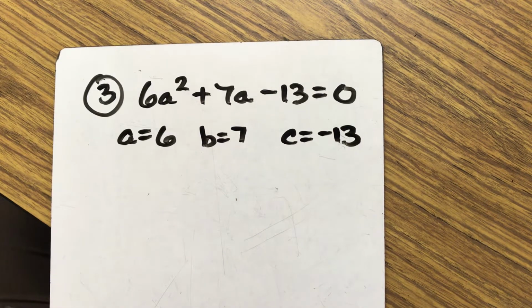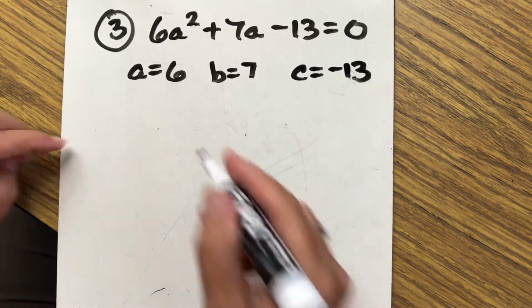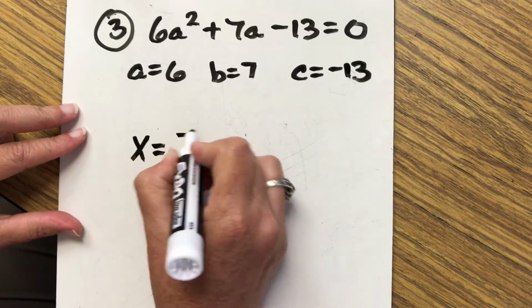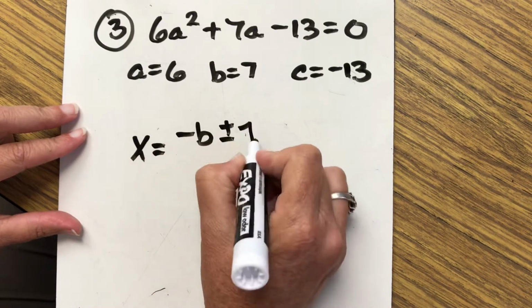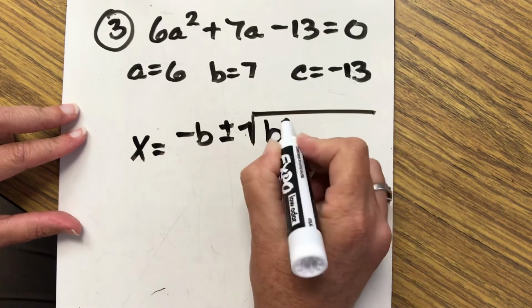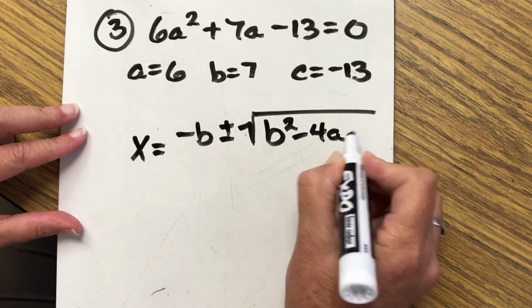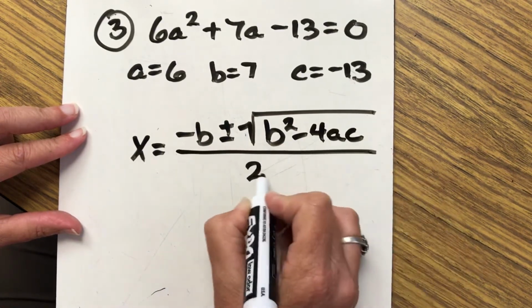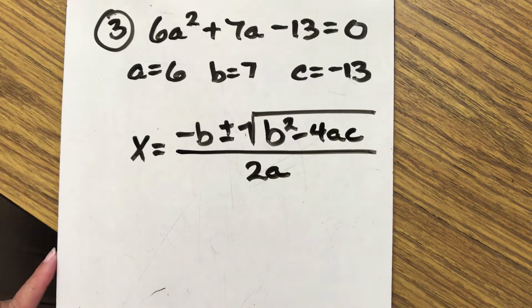Now that we've identified our A, B, C, I like to write down the formula. X equals, there was a negative boy, there were pluses and minuses about going to a radical party. He didn't want to be a square or miss the 4 awesome cuties. Party gets over at 2 a.m.